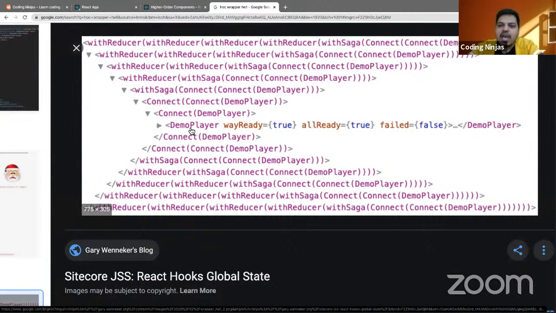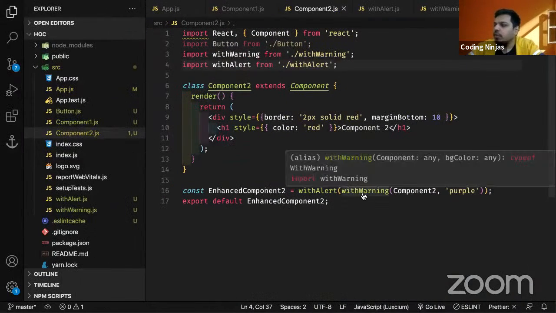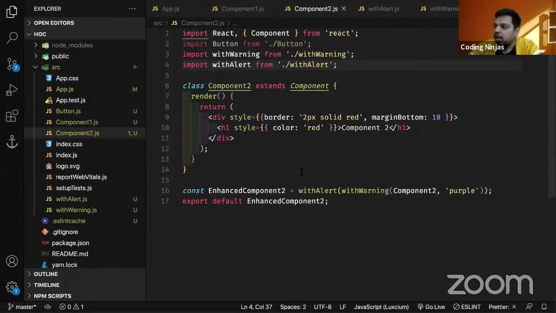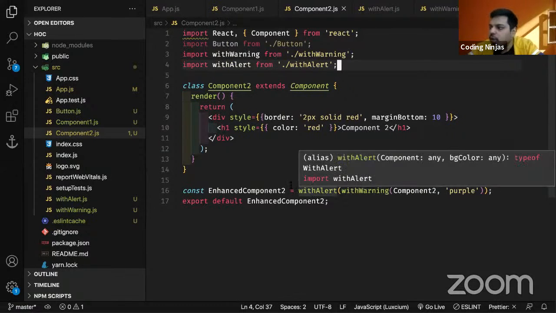So what is eventually happening is this particular component is being chained with a lot of higher order components. Just like we did our chaining over here with warning to this component, and we chained it with alert as well. Here you can chain it with n number of higher order components, right?